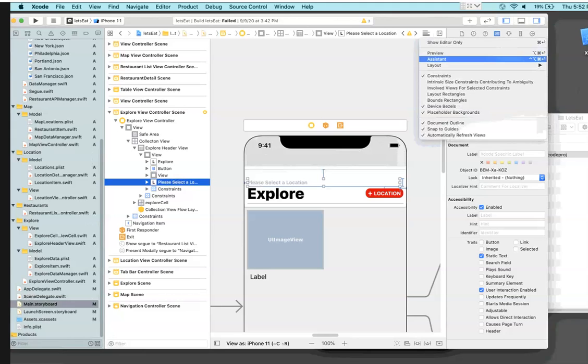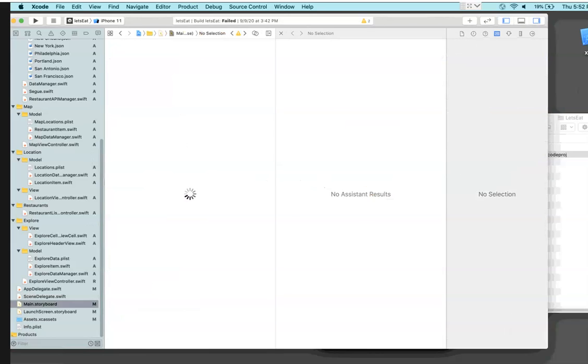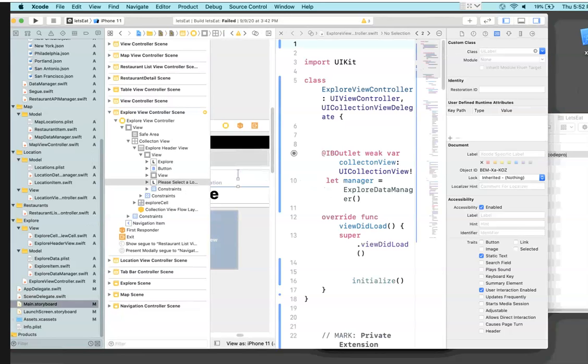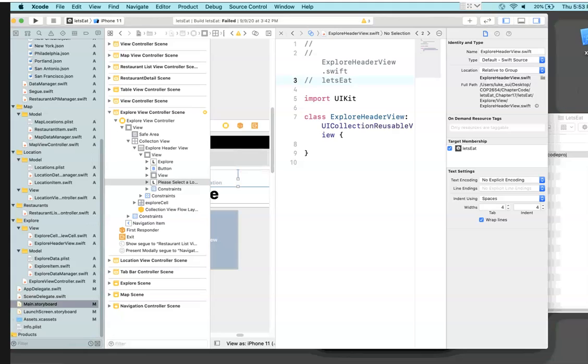Open assistant. So make sure that we're opening the explore header view, but it's not explore header view, it's explore view controller. So I'm trying to open explore header view. That's what I want. So that's the explore header view.